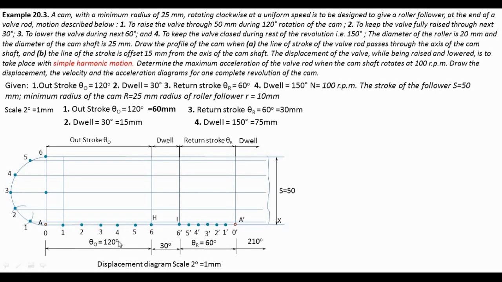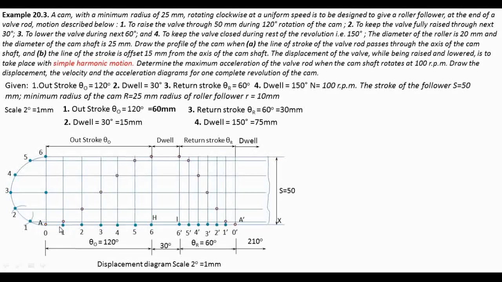So let us draw a line from 1, 2, 3, 4, 5, 5 dash, 4 dash, 3 dash, 2 dash, 1 dash. Okay, so next, here you can see that at the cross section of 1, 1 I'm going to highlight the point, at the cross section of 2, 2, and I'm plotting the points at the cross section of 3, 3. Similarly 4, 4, the point will be here. Similarly for the vertical line 5 and horizontal line 5, it will be here. For 6, 6, it will be here. For the return stroke, it will be again here: 6, 6, 5, 5, 4, 4, 3, 3, 2, 2, and 1, 1.